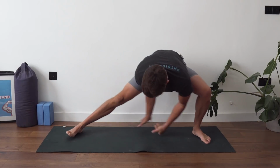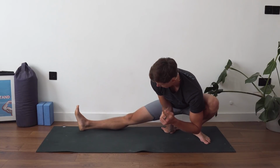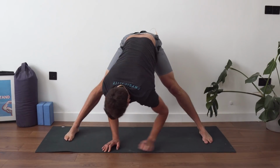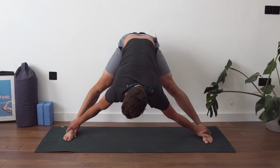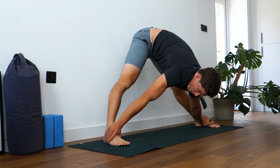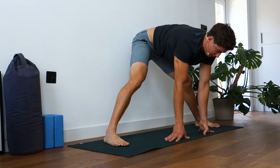And then after this side was done, we're just going to stand up into a pancake and just let gravity do its work. We can move a little bit from side to side, just kind of feel this one out and generally get a little bit looser in the hips. And that is going to be kind of our initial warm up really for our side split.